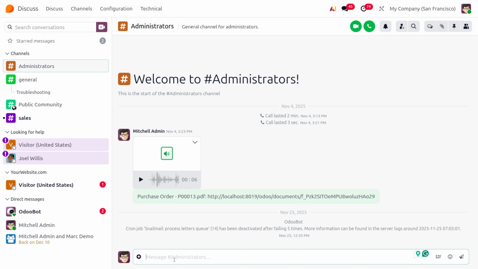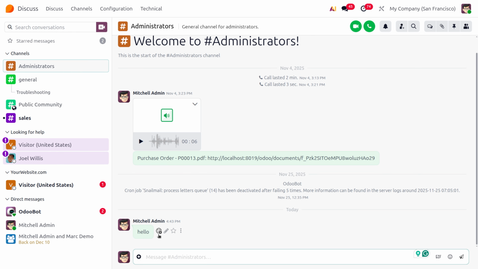And here I would like to consider Hello as the direct message, and let's send it. Once it's been sent, here you can see that we can go with some of the direct message actions. Upon hovering on the direct message in the chat window, you can see a menu to take actions, like you can add reactions. Upon choosing the reactions, you will get a drop down menu of emojis that can be used to react to the direct message.